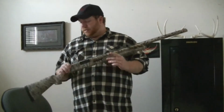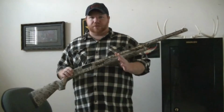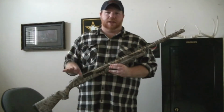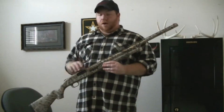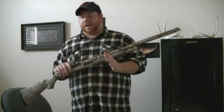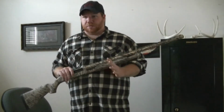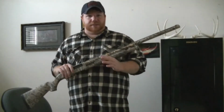Duck season's going on right now. If you're looking for a shotgun, either this Mossberg 500 or the Winchester Super X Pump, they're both great solid shotguns. The only problem with this one is it does not take 3.5-inch shells. The Winchester does. This will take up to 3-inch, and that's it. So when you're looking at shotguns, definitely make sure you're buying the right ammo for it, the right length, because you never want to have any problems, especially with ammunition being stuck in the gun when you're out in the field, because it is very dangerous.